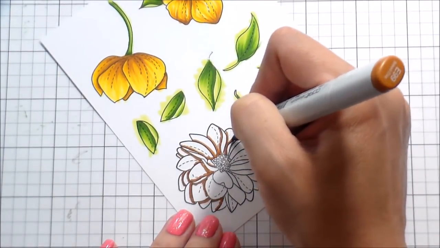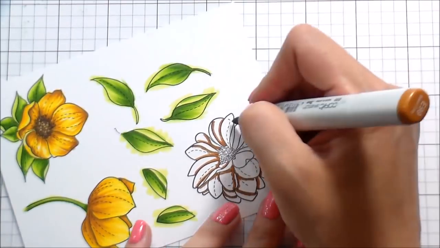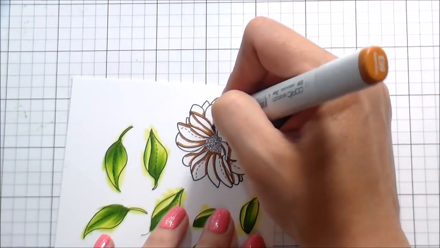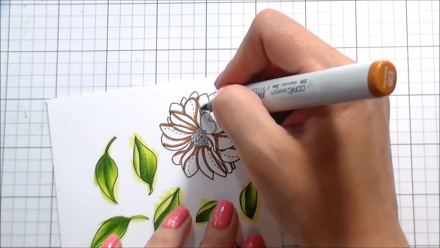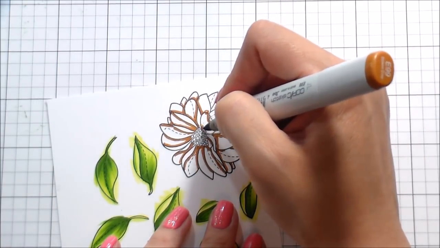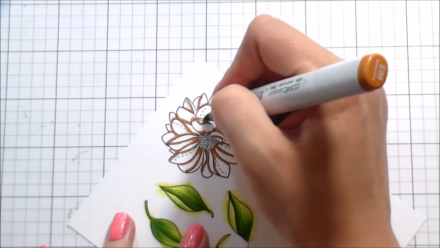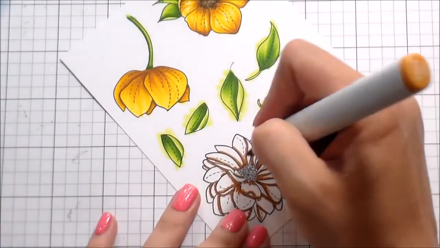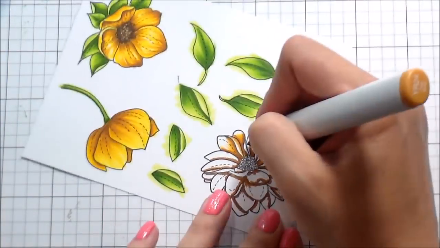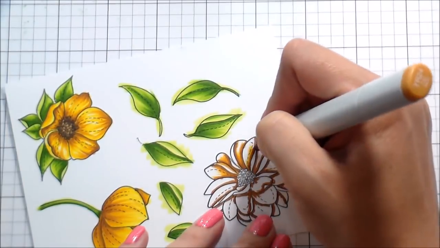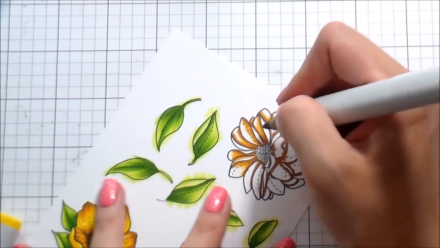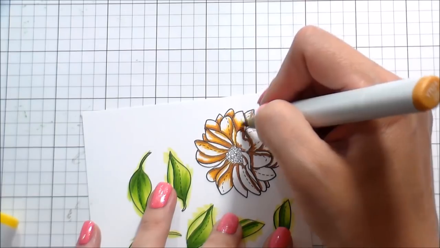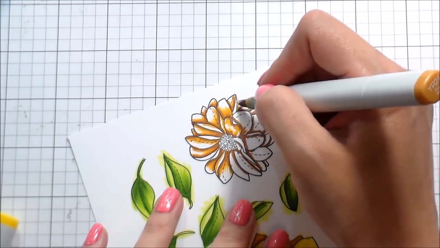With this flower because it is so large and there's so many layers, sometimes it can be a little bit overwhelming. What you can do is go in with your darkest color and just start mapping out your shadows. Just put in that darkest color where one object is sitting on top of another. That's it, don't do any flicking, don't do any technique, don't do any of that until you're comfortable with where your shadows are.